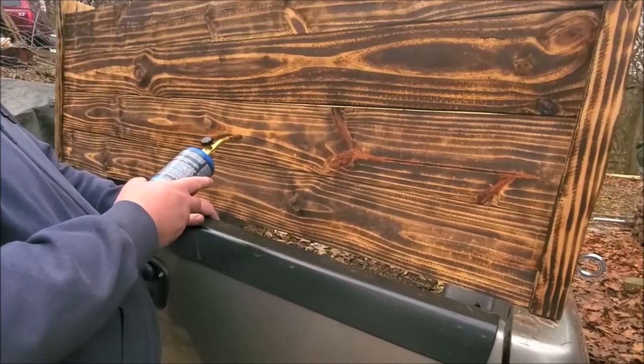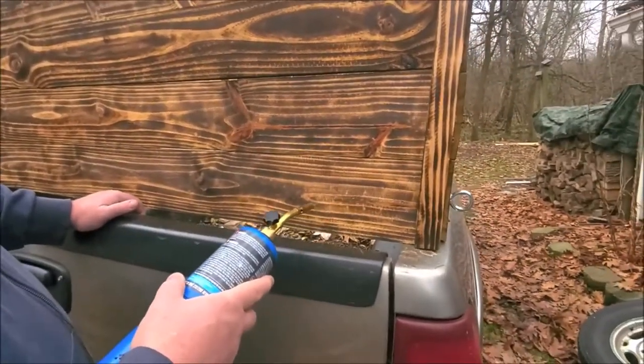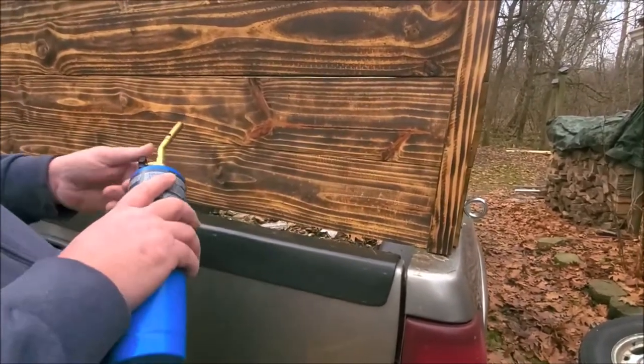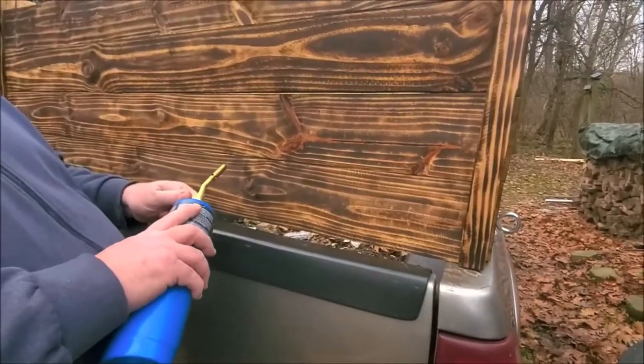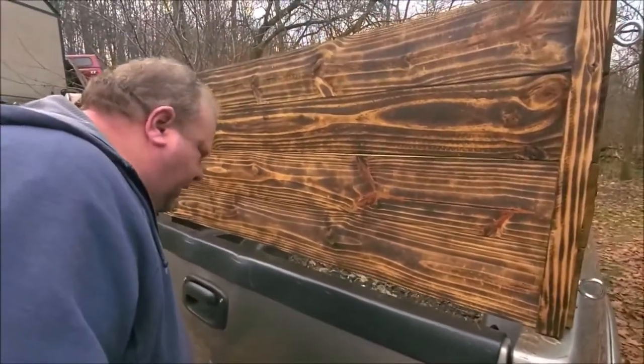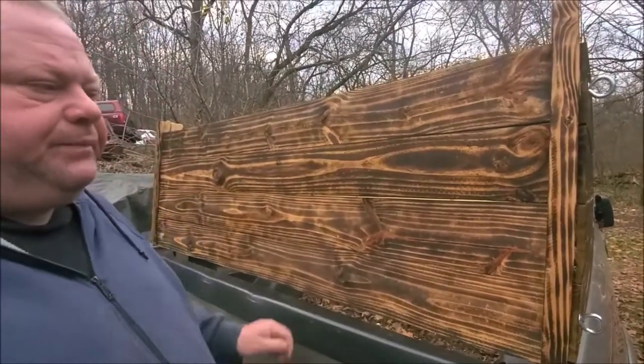Now that you can haul twice as much or so in your pickup, you better be careful not to overload it. I hope this helps somebody out and get a little more use on the homestead with your pickup truck or whatever you want to use it for. It's especially handy when you're hauling a lot of stuff around like brush and leaves and firewood.